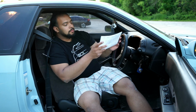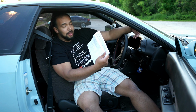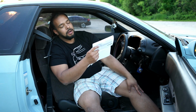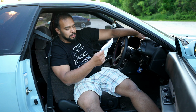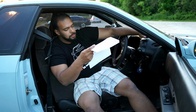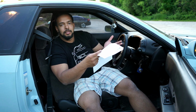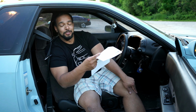Anyway, so what I have here is the breakdown of my 300ZX. I have another letter in my house where the breakdown of this car is, but I just can't find it. So I just took the breakdown for my 300ZX. My 300ZX twin turbo is priced at $12,000. That is the replacement value of that vehicle. God forbid, if anything happens, I will get $12,000 for it. I also pay an extra $32 for, I don't really know what it is, but basically in case of an accident and the vehicle is total loss, I get to keep the vehicle and that $12,000 replacement cost. So I guess I'll have $12,000 to rebuild my 300ZX.